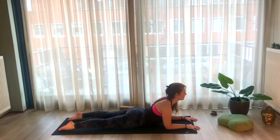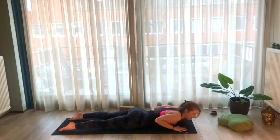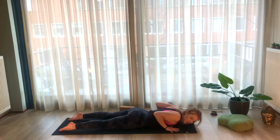Now root your hips down all the way, drawing the shoulder blades back again, and let your heart shine forward. Breathe into it. Feel the breath. Use the breath where you need it. Inhale one more time. Exhale. Go all the way down. Hands underneath your shoulder blades.